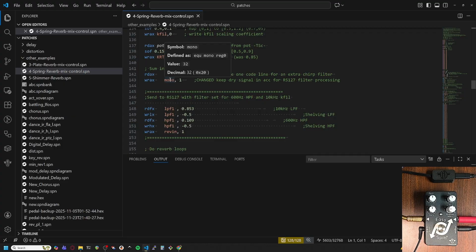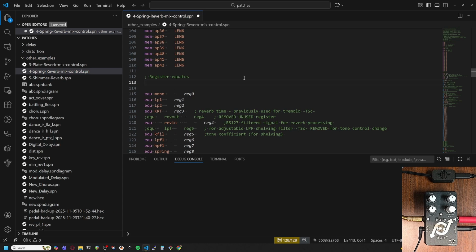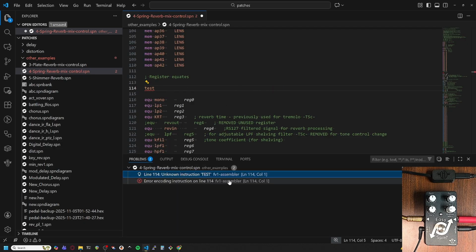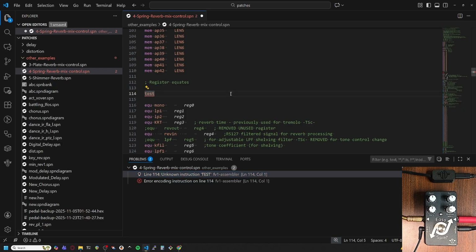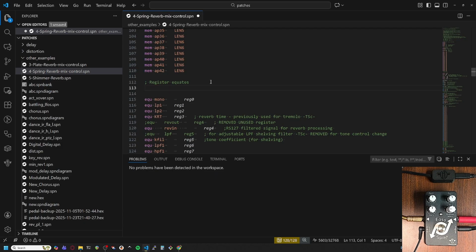There's also basic code navigation. Control-click a symbol to be taken to its definition in the file. And there's no assemble button. The extension is constantly assembling in the background, so errors show up immediately as you type. No more compile-test-debug cycles. You see problems right away in the problems view. And notice down here in the status bar, it's tracking your resource usage in real time. Instructions, registers, and memory usage are all shown here as the code evolves.